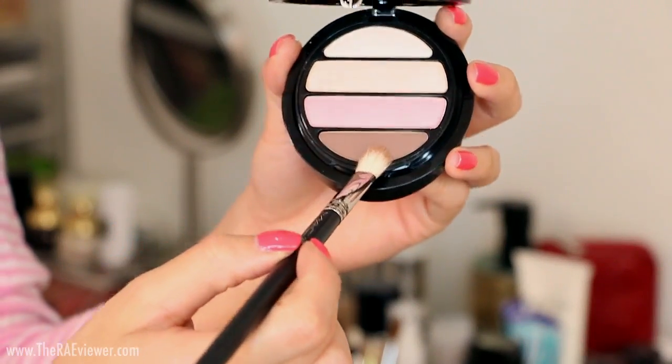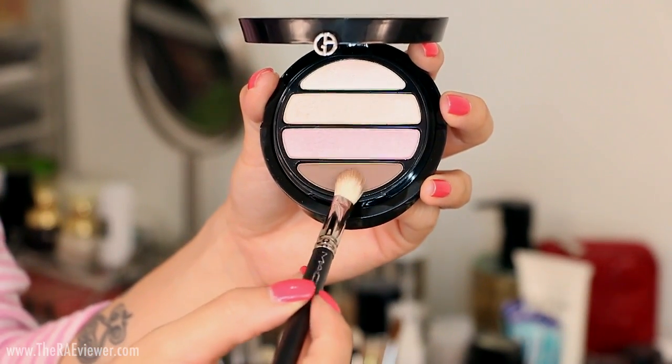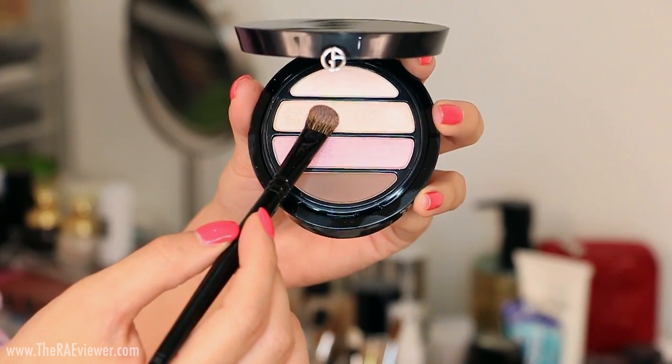And now that my brows are complete, I'm going to get started with eyeshadow. I'm going to use a fluffy blending brush and pop a brown crease color into the outer corner of the lids. And now I'm going to take a softly shimmering peach and place it all over the lid. Now using the same brush, I'm just going to pop the ivory shade into the inner corner, a little bit into the peach and across the lower lash line.